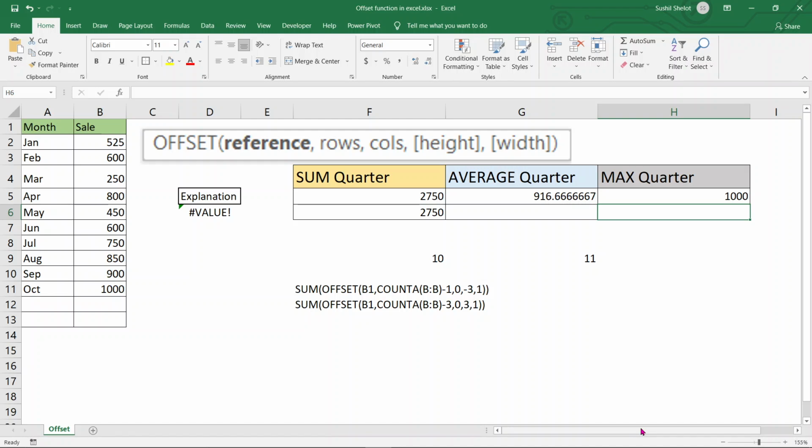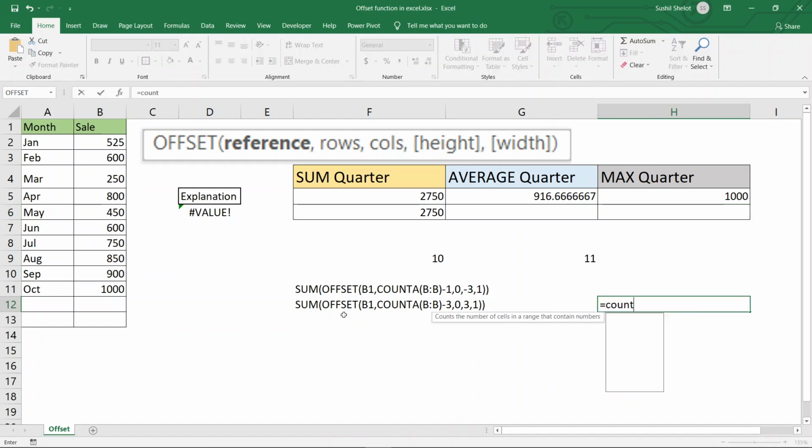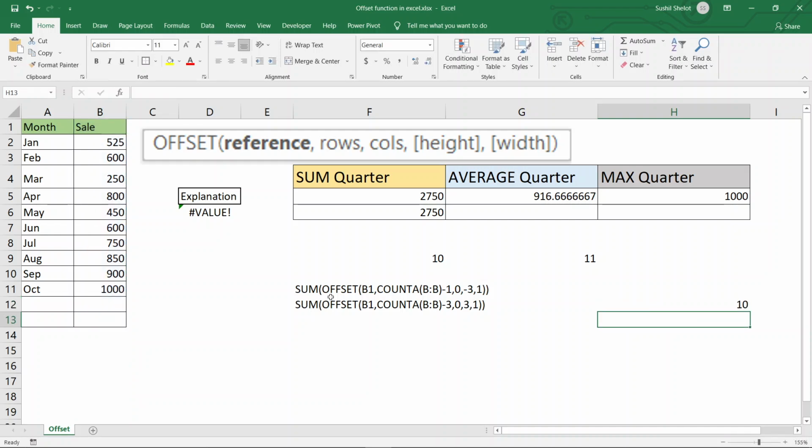Now friends, I'll give you one more example, the count function. How to use the count function? Well, it is quite simple. If I give a count value here and I choose over here, count returns the count of numerical cells. So I'm choosing the column B. The first cell in column B is a text, and so count will not count it. What count will count is the values of cells from B2 to B11. So I anticipate it will return the value 10. And there it is. It's quite simple to use count directly.